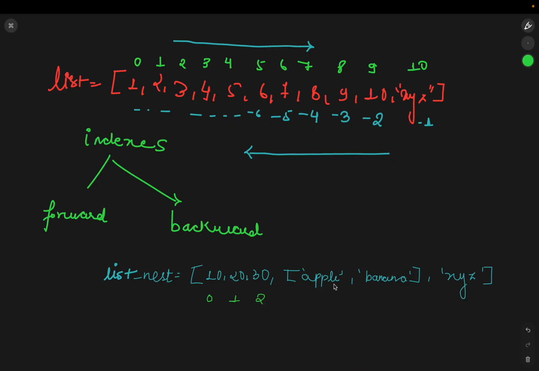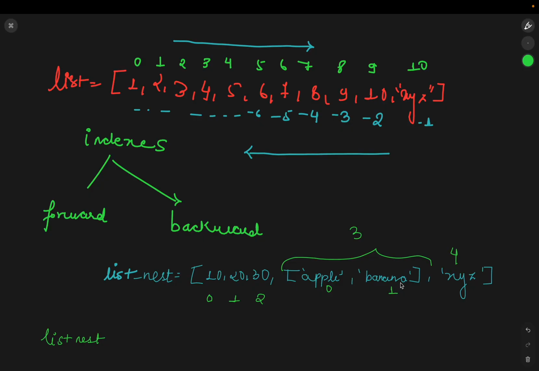I told you elements inside the list are separated with commas, right? So this whole list is going to be my 3rd index position, and this is going to be your 4th index position. Now you need to understand this is a list again, right? And list follows indexing. So within the 3rd index position, if we have a list, we can declare the index position inside it. Let's say 0 and 1. So suppose if you want to extract apple out of this nested list, you can simply write list of nest.